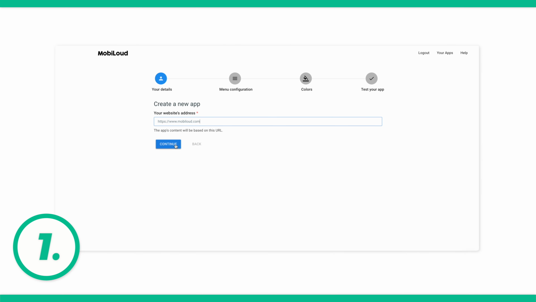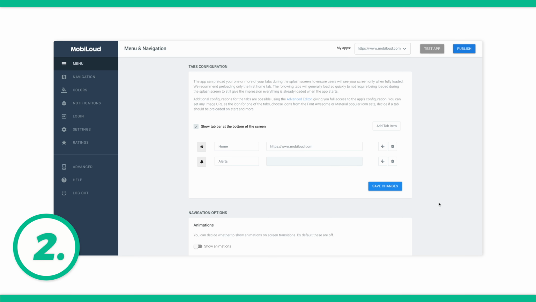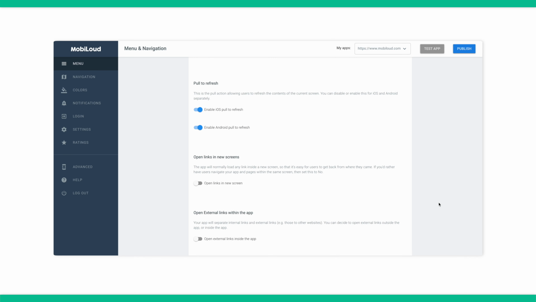Now here's a rundown on how our entire process works. Once you submit your URL, your journey with us begins. Our platform syncs with your site and starts pulling content in to set up your app preview. Number 2 is you can change everything from the main interface colors to the menu and make sure your app has all the site features.